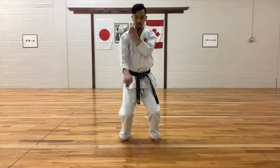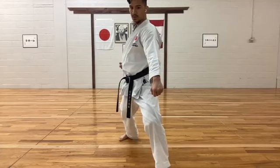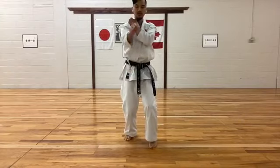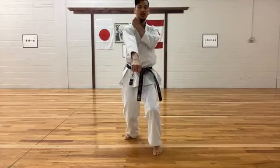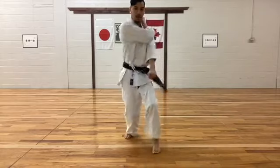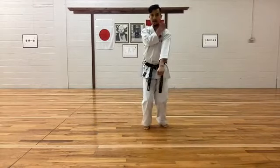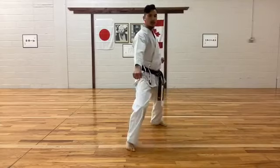Okay, now when I say go up two, step forward, block, and then hip out. And then when I say ichi, your leg and your hip, put your hand back. That's ichi, and two forward, ni, ichi, ni, ichi, ni, ichi, ni. Now, other hand up. So as I go back, other hand up. Ready? Ichi, right side up. Then right leg forward, get down, right. Ni, ichi, ni, ichi, ni, ichi, ni, ichi, ni.